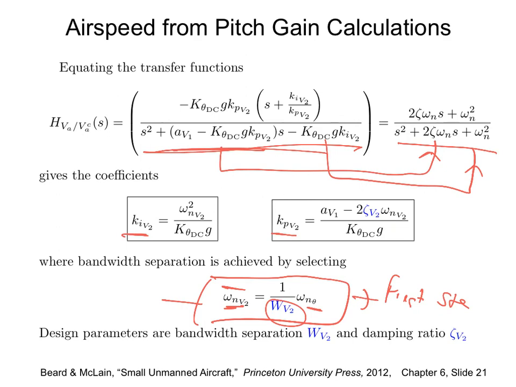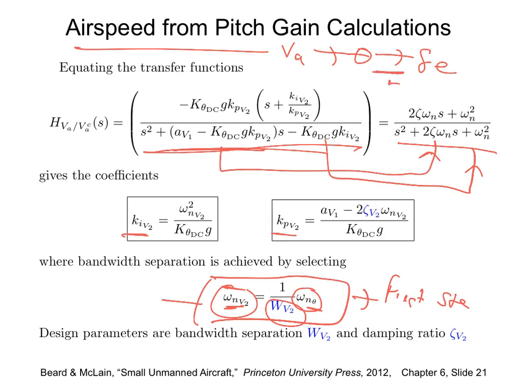Okay, so again, the first step is to choose the natural frequency which is slower than the inner loop, which is the theta loop, and the airspeed natural frequency. And again, we are doing the airspeed from pitch, so that means we are controlling airspeed VA using theta, and then to get theta we'll use the inner loop delta E. So there is one loop here. The same loop is used everywhere. There will be one loop and then one PID loop here. We'll see how we will implement it later in class, but basically we're just comparing the coefficients.